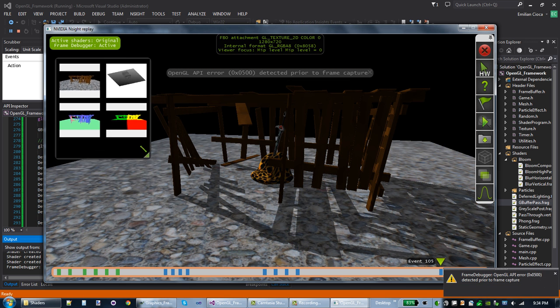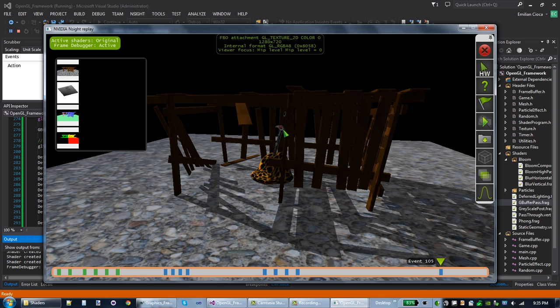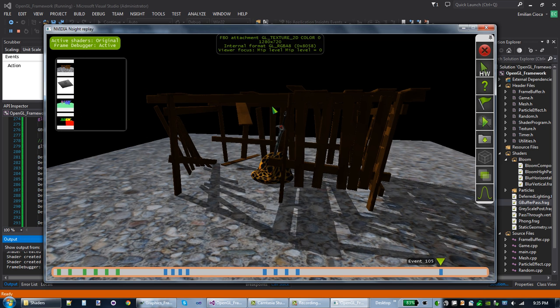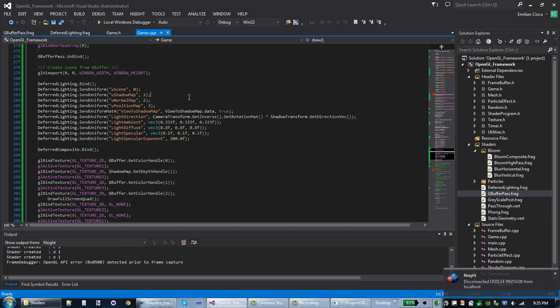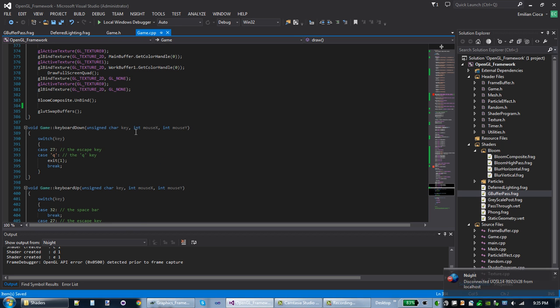Perfect. Our scene here in the background. And indeed, it looks exactly as it would have if we used a forward renderer. But now we have the added benefit of shading only the pixels that we can see and being able to more easily reuse some of these buffers for other shader effects in order to gain a performance improvement overall. So let's push the rest of this through the bloom that we know works, and we'll be able to observe the scene exactly as it was before.